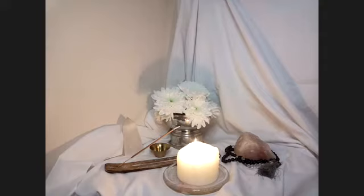Allow the breath to very gently and rhythmically calm you, calming the mind. Calming the body.